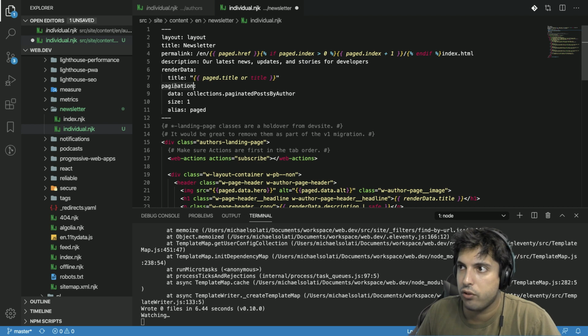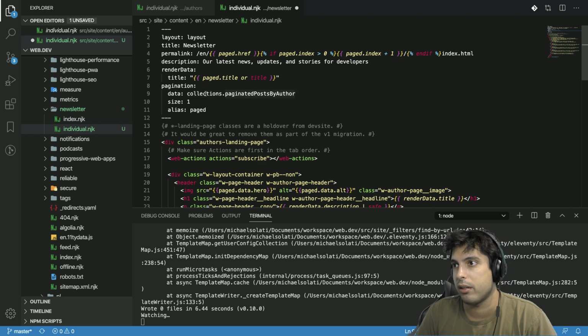So the way pagination works in 11ty, and this is something I've covered before in a previous video, is effectively it'll allow us to iterate over an array or chunk an array. Pretty much it takes an array and will return to you N objects in the array at a time. So let's say I have an array of 20 objects, which the array that I want to use, I pass into the data field of pagination.